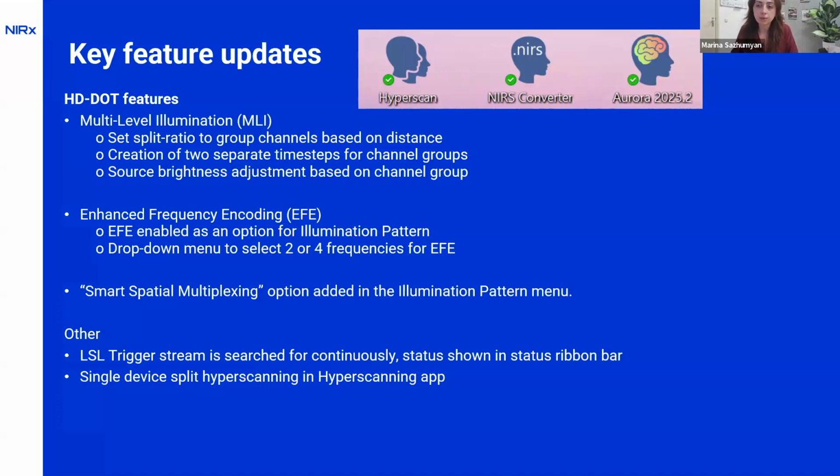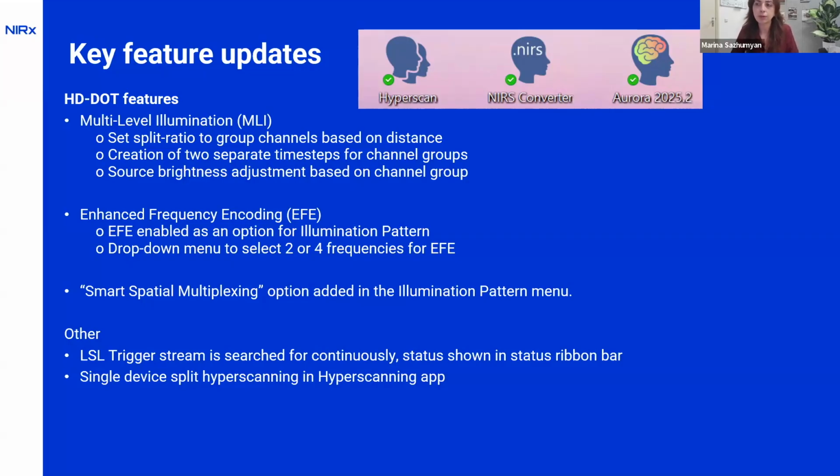And it is very simple. You simply need to go to our support page, help center page, to the software page, and there you can simply run the executable installation file, and it will automatically update your current Aurora software as well as the related hyperscanning and NIRx converter solutions.